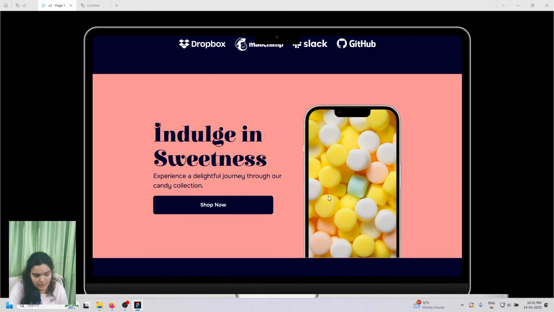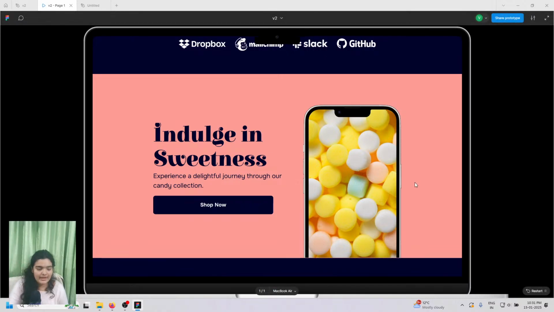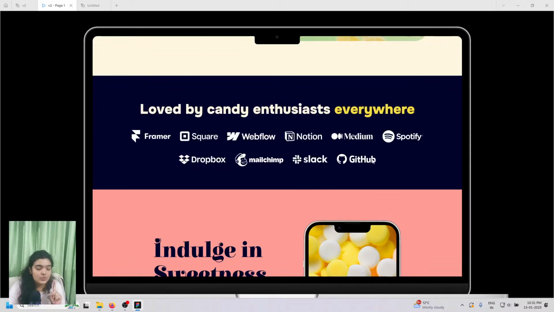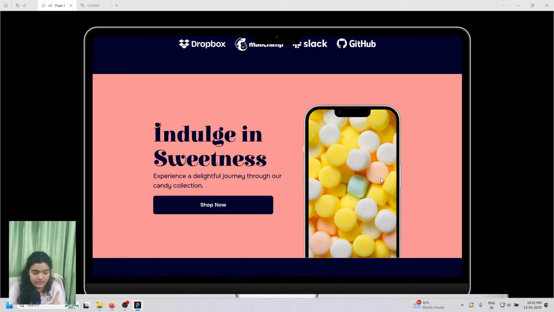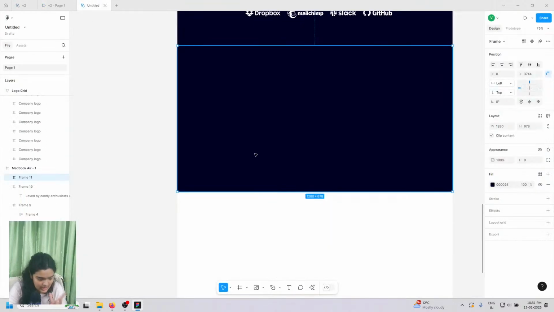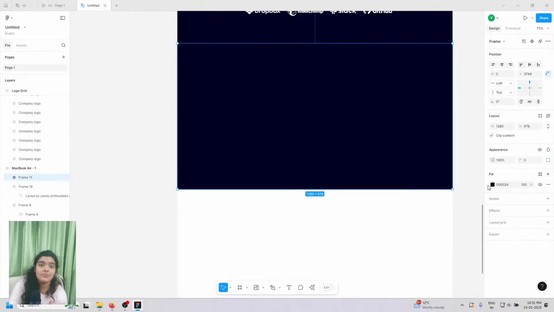When you're building out sections that look like this and your goal in mind is to get wildcards, it's often a good idea to get colors which have already been used in images, and that's what we've done over here and over here. So this is the exact same shade of orange which we're using in the marshmallows, and the yellow is also present here. So these colors are already present. These might seem like wildcards, but they are taken from somewhere which is already there in the image, so that has to be remembered.